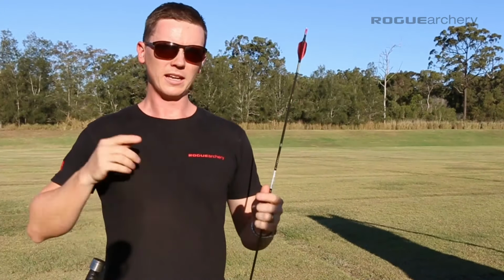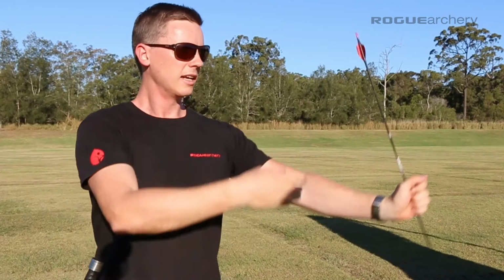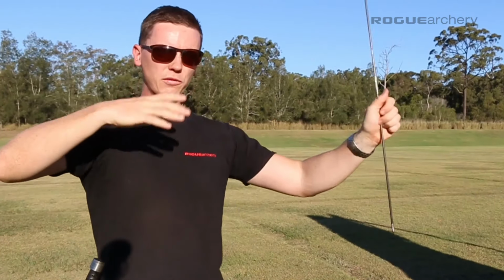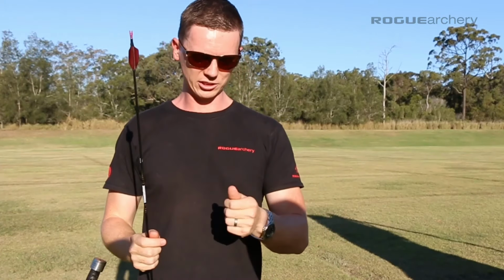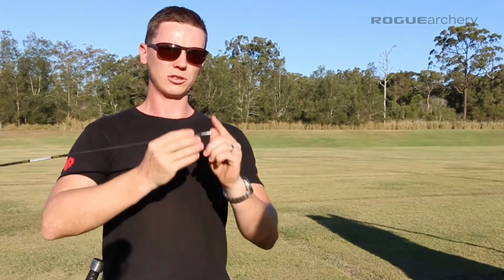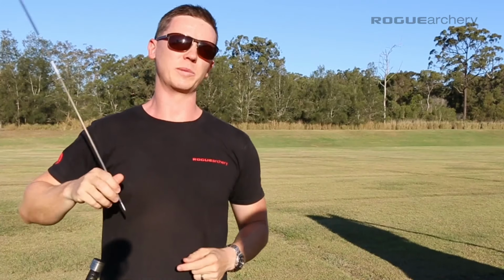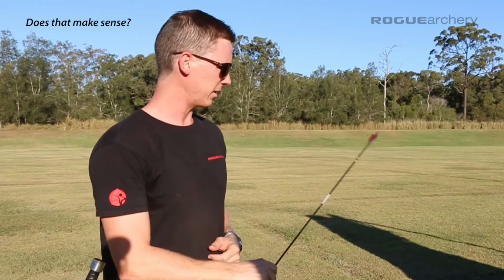We don't want that. If the clicker is positioned too far forward in the expansion range, then basically it's going to come in and it's going to go off too quick before you're quite ready for it. So generally, if the expansion range is your fingernail, you want the clicker in the middle of that range, right? So this drill should be anchor, 1, 2, 3, 4, 5, where it moves through the expansion range and drops on 3. Make sense? Yeah. So we're going to do it at blank butt, then we're going to do it at target. See how we go. Nice.